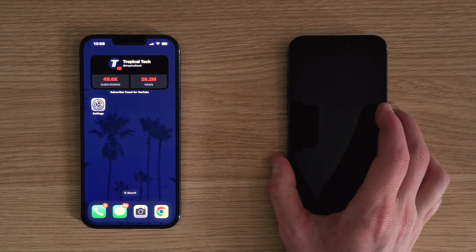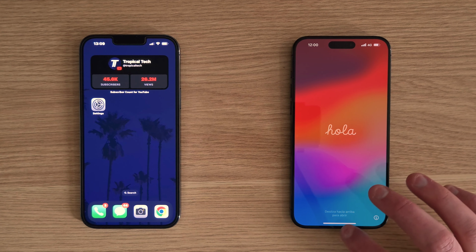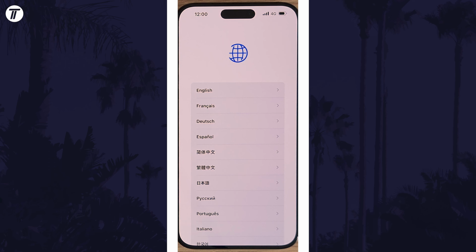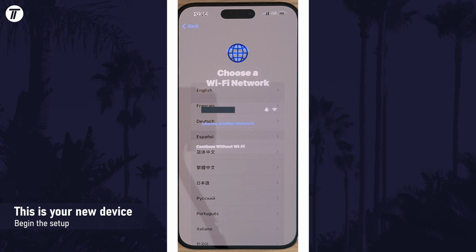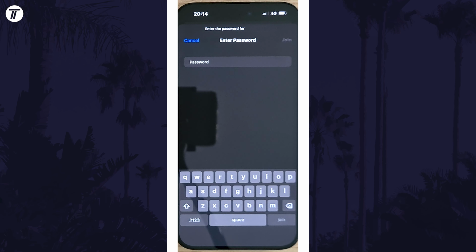If you have your old device nearby with Bluetooth, you may see a pop-up on your old device called Set Up New iPhone. You can use this method if you like, but as mentioned, we'll be using the iCloud option, so you can choose to follow this or ignore it. On your new device, first choose your country or region. You may have some appearance options to customize, or you might just be on the Wi-Fi screen. Here you need to connect to your Wi-Fi network, so find it on the list, then tap on it and enter the password to connect.